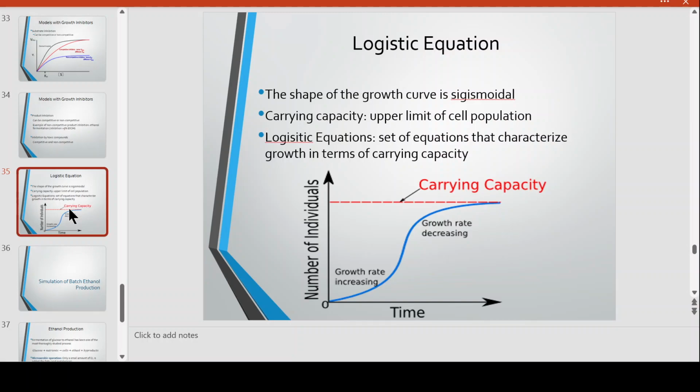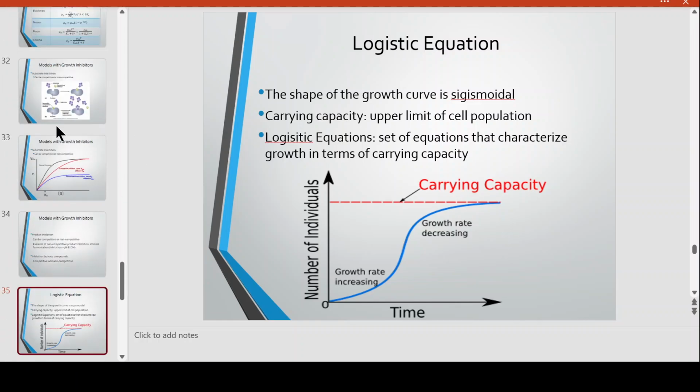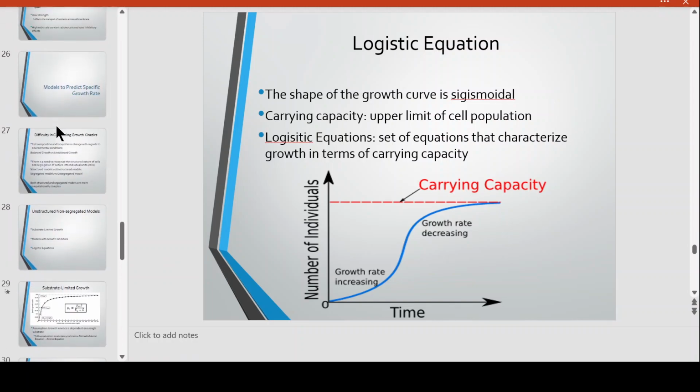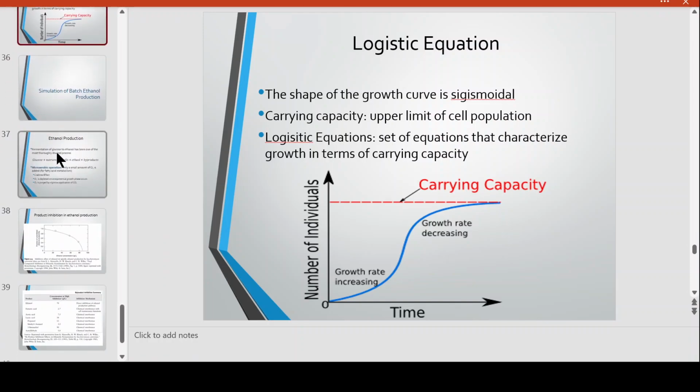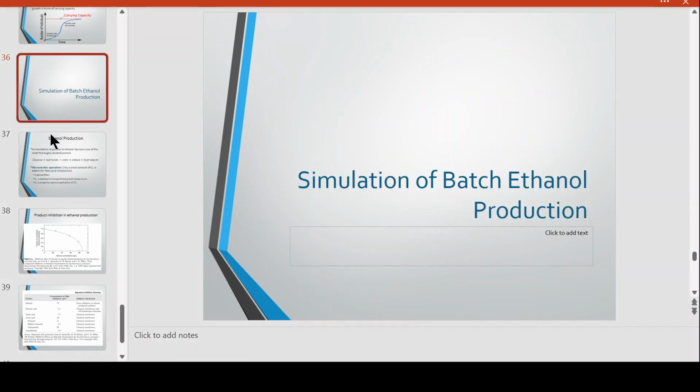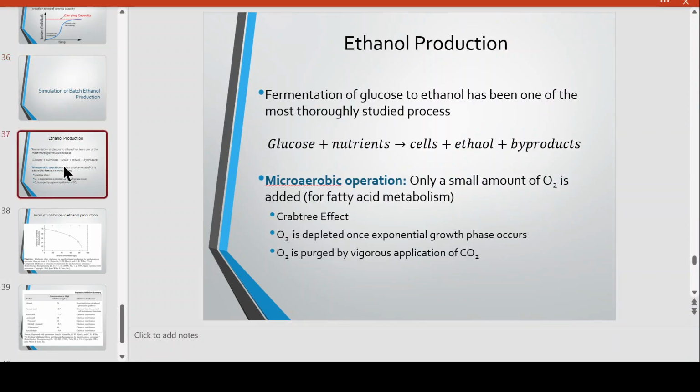And this is actually seen in batch cultures also. Remember, we have a stationary and death phase precisely because the environmental conditions can no longer support the cells. There's no longer substrate, the nutrient source is depleted, and there's a lot of waste product. So that is seen in your logistic equation. Okay, so these are some of the models for predicting, characterizing, or describing growth in a bacterial fermentation. So let's look at an example here for ethanol production in batch.